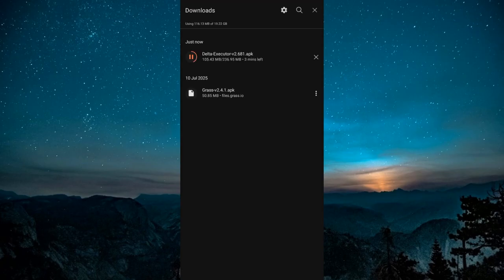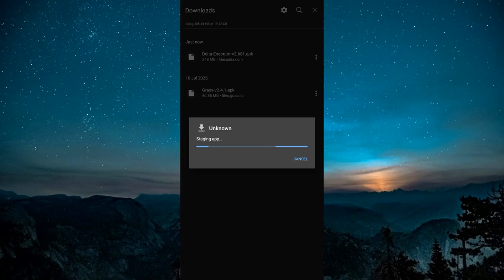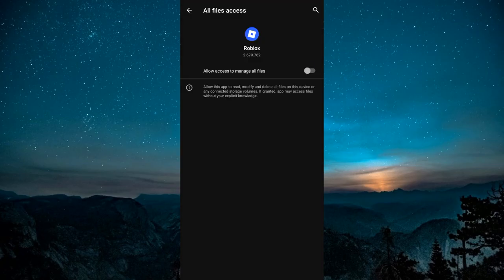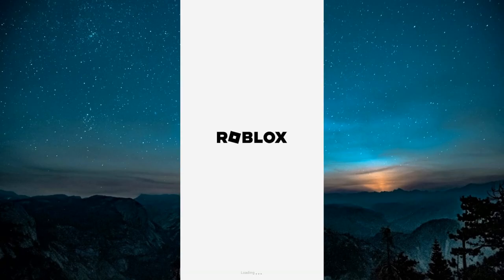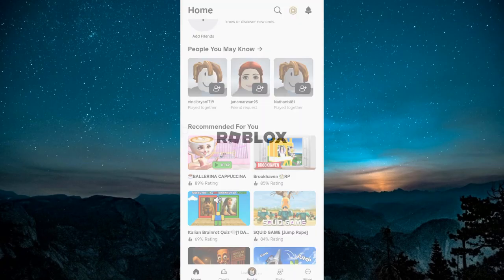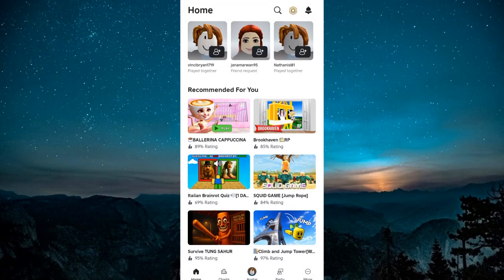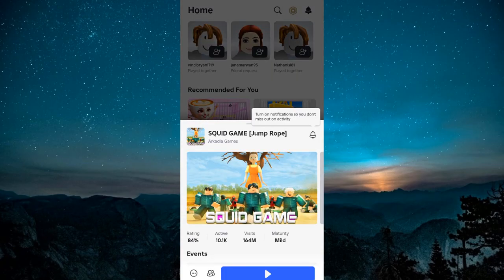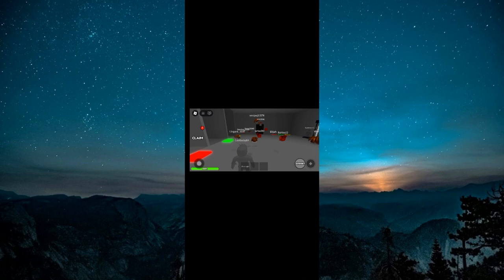Install the executor from your browser's download tab, after which you will be required to run the installer or executable. It may ask you to disable antivirus temporarily or give permission to all file access. Please comply. Now launch Delta Executor and open the application. It will give you access to multiple games, just pick one to get started. Launching a game will prompt you to get the key.